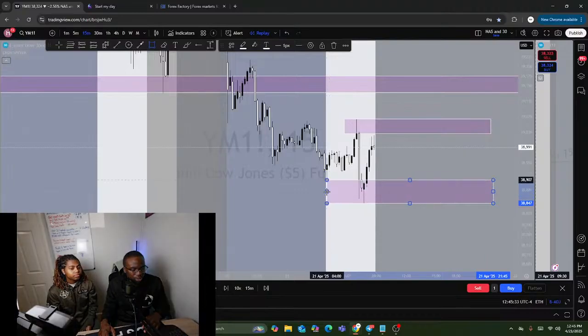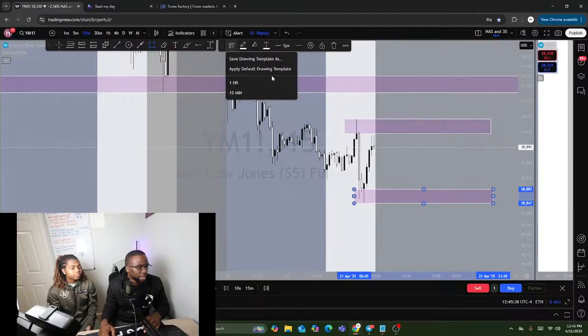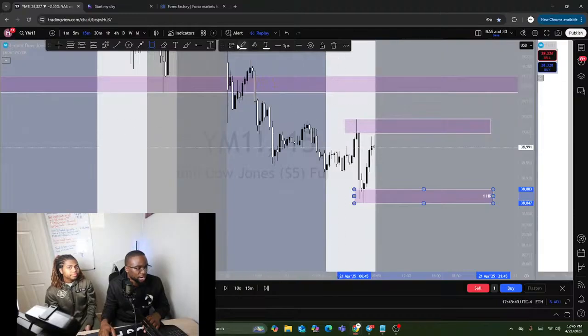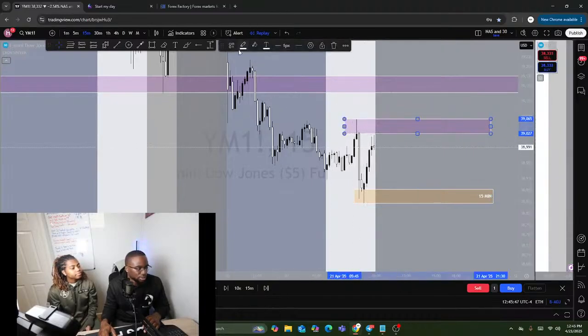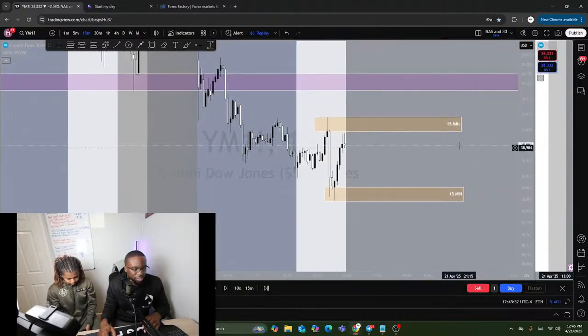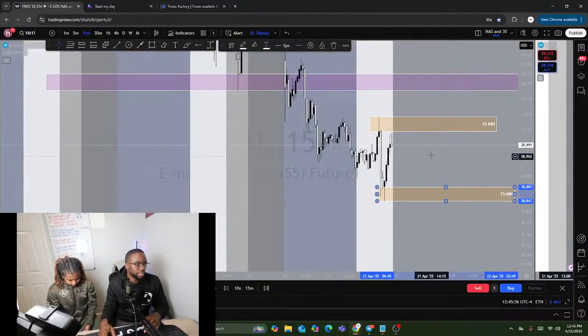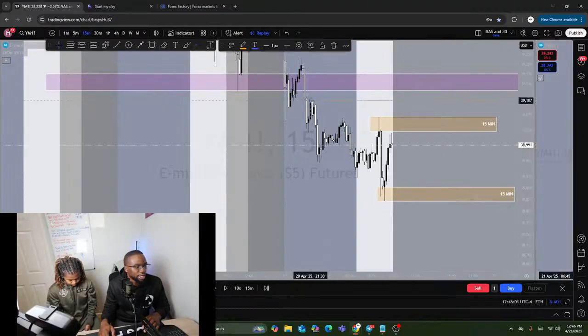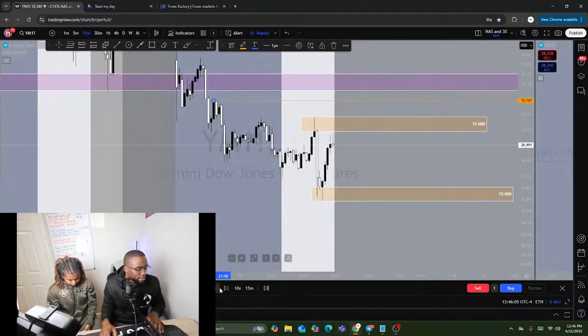But how do we maintain structure on the downside? We mark off the higher lows. The higher lows is what maintains a downtrending structure, because if there's no higher lows, then the market's making higher highs, which means it's not a downtrending structure, it's an uptrending structure. So these are my areas of interest. I want to draw one more, and then we'll drop down to the 1 minute time frame to look at the charts right before 9:30.